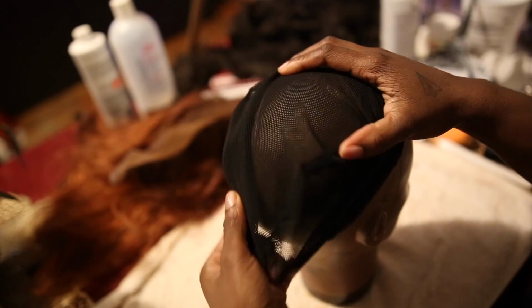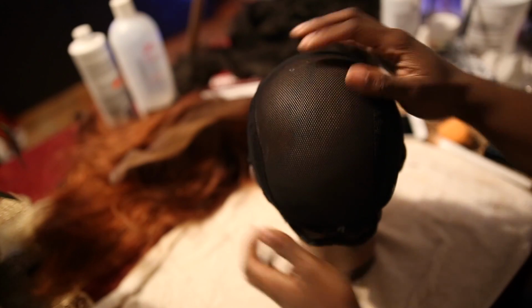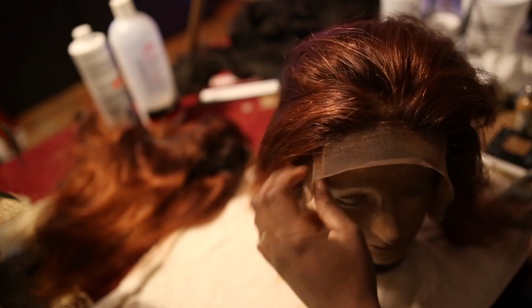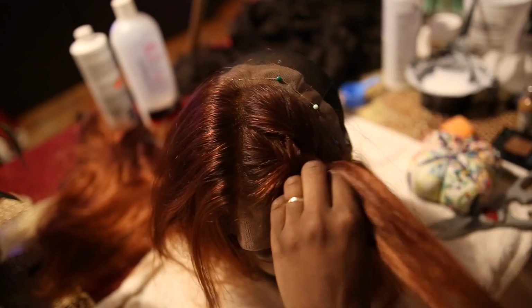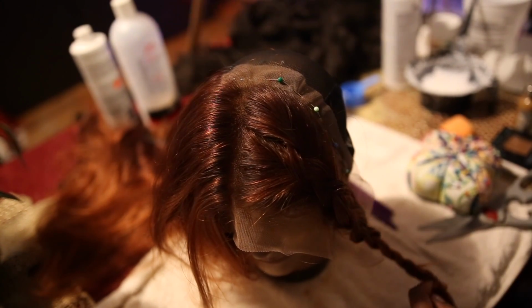Now I'm putting a net on this dummy head. And I'm putting the frontal on top. Well, you can see all that. I don't know why I keep saying these things, but here I'm braiding the hair out of the way so that I can sew down the frontal onto the net, so I can see what I'm doing.